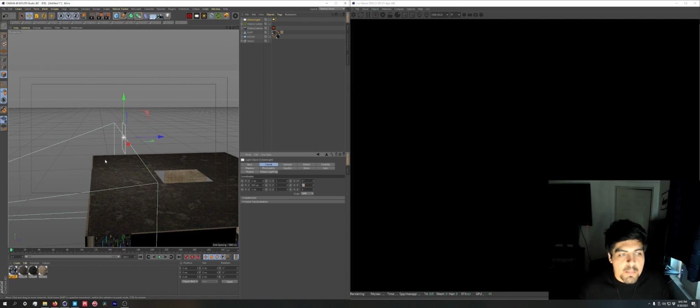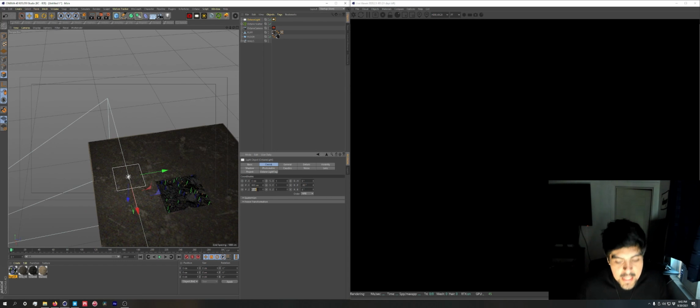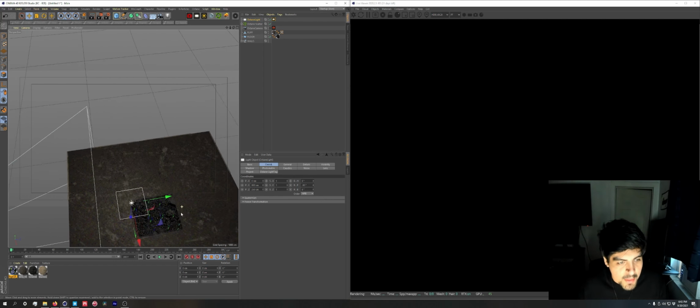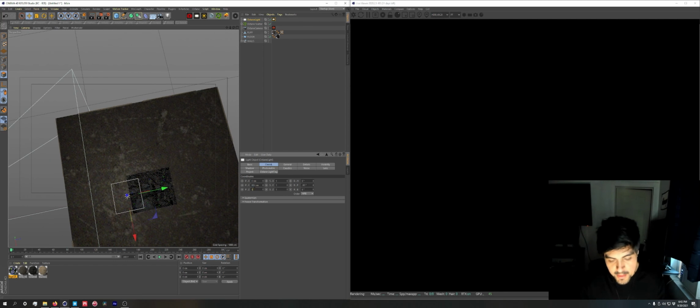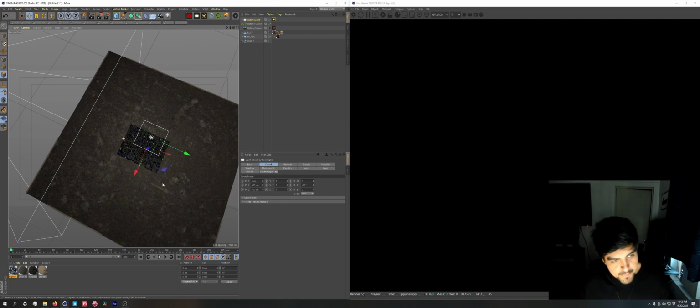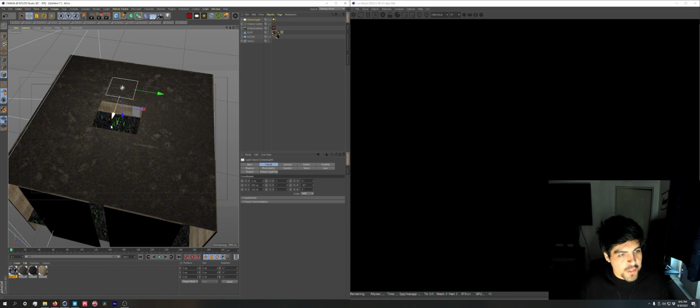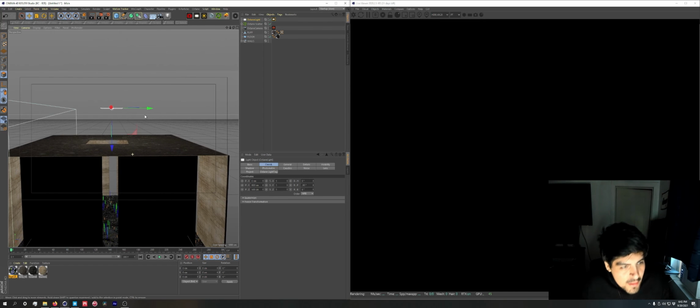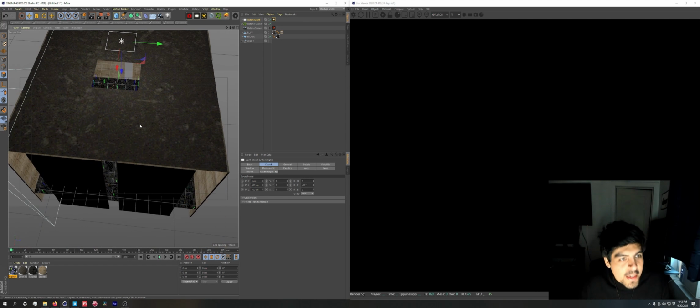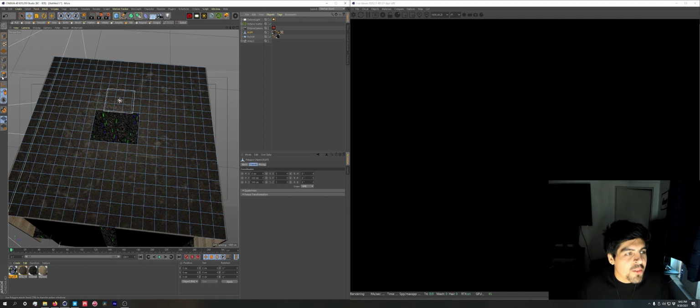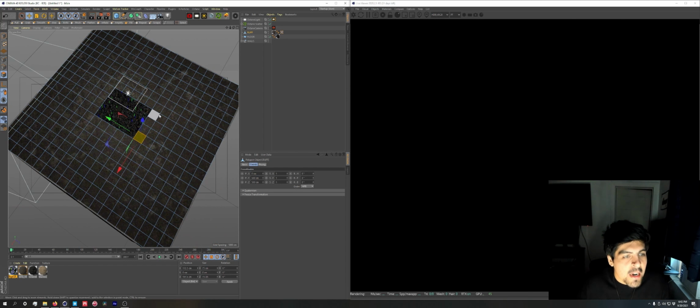So I'm gonna bring this down so it points downward. I'm gonna bring it to -90, I believe. Yeah, -90. And then on the z-axis, I'm gonna bring it to 250 because that should be the middle, or 500, I believe. And you'll find out really quickly that my actual roof is not in the middle. I think it's off by 1. So let's fix that really quick because it's going to bother me.